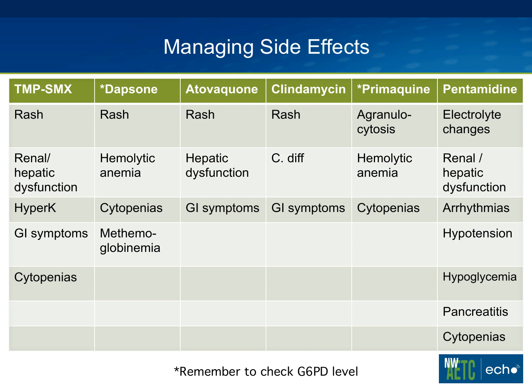Pentamidine can be very effective for pneumocystis but has a lot of possible toxicity — it's a hard drug to use. It can cause electrolyte changes which can lead to arrhythmias, as well as renal or hepatic dysfunction, hypotension, and hypoglycemia early on. Pancreatitis tends to track along with nephrotoxicity and gets worse as nephrotoxicity increases. As the pancreas burns out, patients can actually become hyperglycemic and develop insulin-dependent diabetes. It can also cause bone marrow suppression. So for anyone needing IV pentamidine, best to have them in-house and to be monitoring electrolytes, blood sugar, and blood pressure very closely.